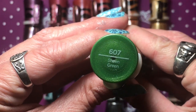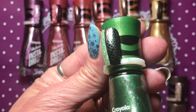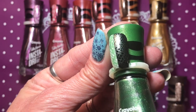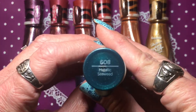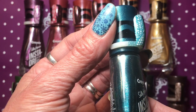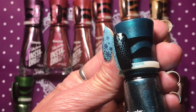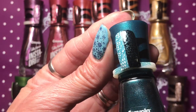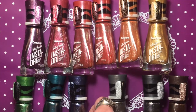607 Sheen Green, which I was really hoping would show more over the black, because I love this color. It's a gorgeous color. Disappointed there. 608 Metallic Seaweed. Doesn't show up that well over black. I mean, it does show some. And this is another gorgeous color. Love that one.